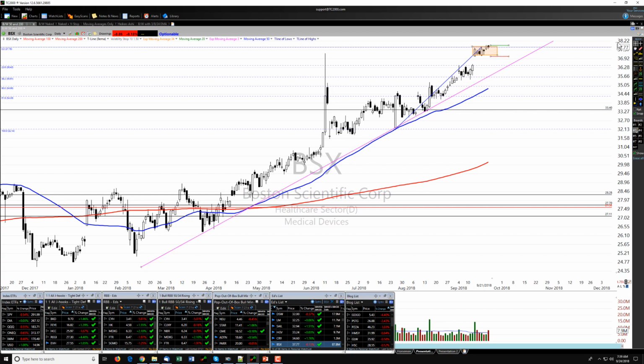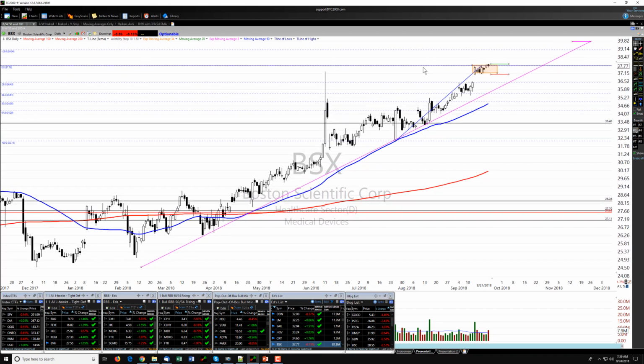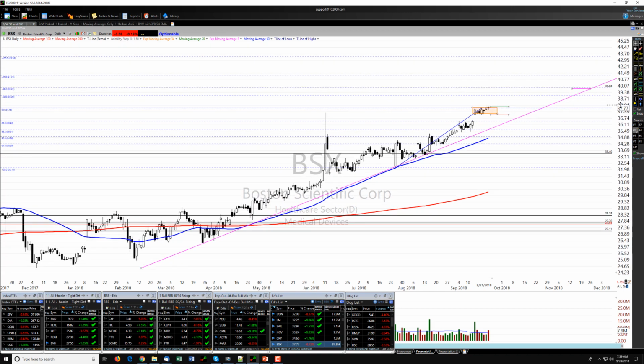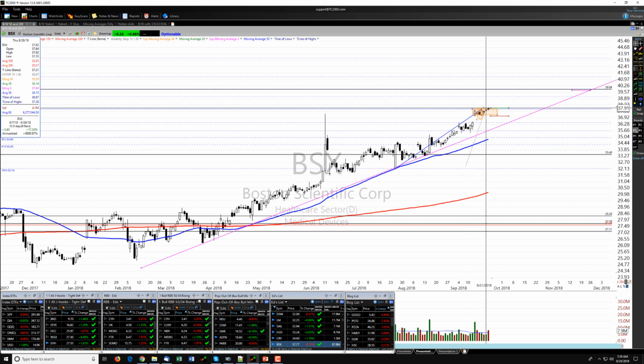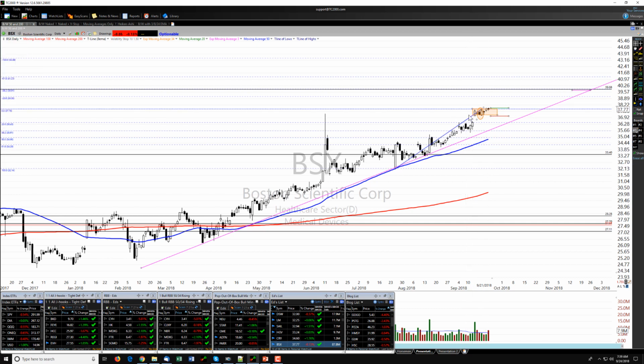It's been consolidating for the last week, basically at a resistance level here, and forming a pop out of the box pattern, which included a bullish engulfing right there. Just a lot of tight consolidation, good action here. It needed to work off some of the channel power from this last run up, which was about 17% or so. So it needed to work off some of that overextension. We'll be looking for a breakout purchase.